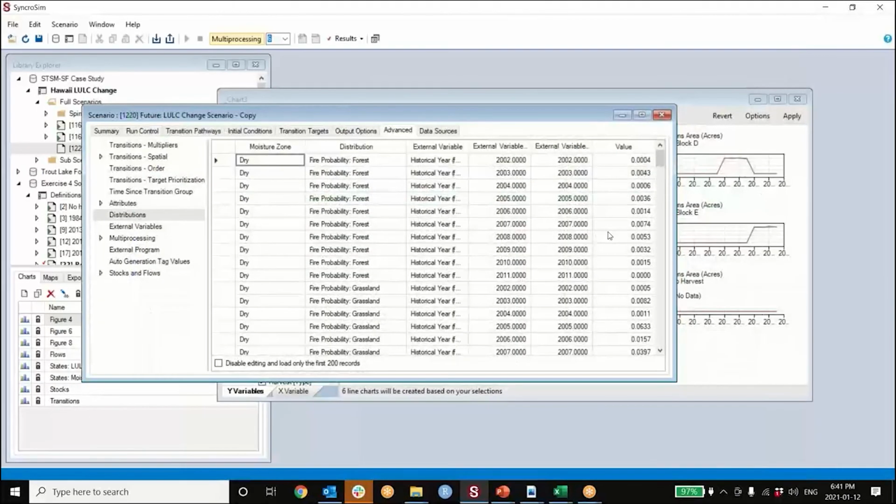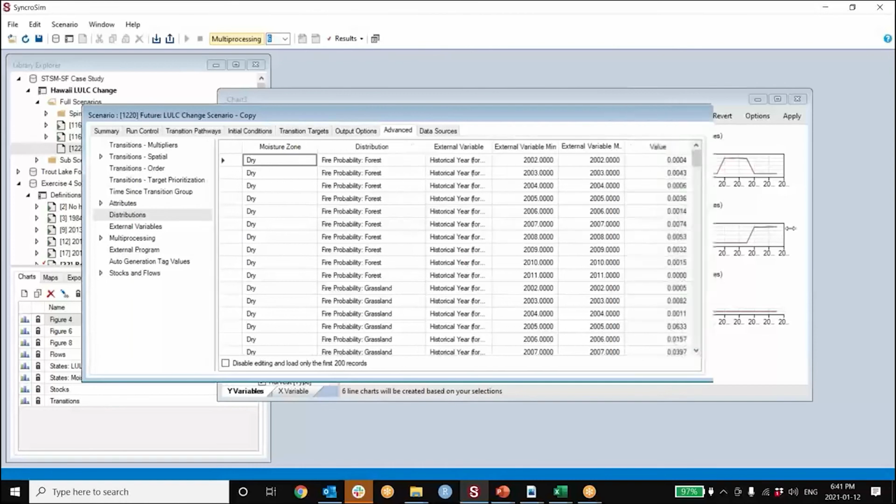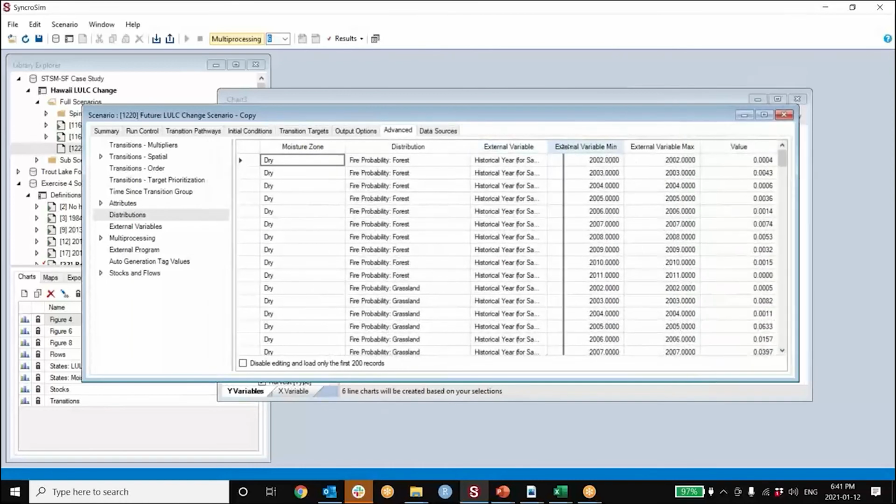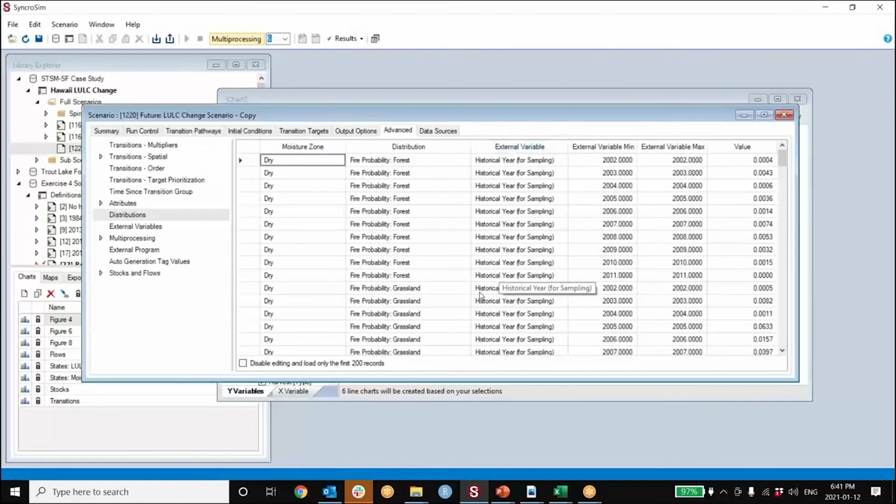Colin, can I add something? Yeah. The temporal multiplier, the transition multiplier distribution and external variables are how my projects introduce climate change. So this is advanced, but if you want to do climate change, this may be one of the ways by which you do it, because our external variables are the, that was one row in Colin's thing.